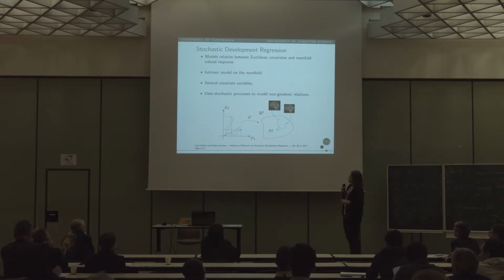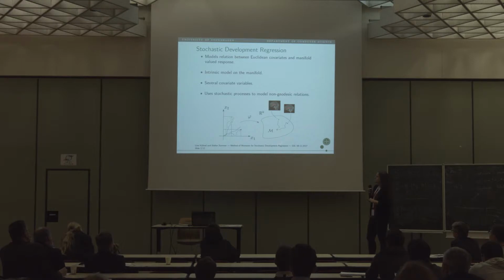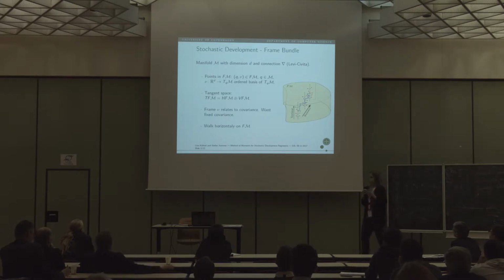So the idea is that we present a Euclidean regression model on a Euclidean space, and then we take this map, which is called stochastic development, and define stochastic processes on the manifold. By doing this, we introduce a natural time variable into the model, which I will come back to in a minute. Okay. So first of all, what does this stochastic development mean? What is the map that we map Euclidean stochastic processes to the manifold? And it is by this stochastic development, and the stochastic development goes through a space called the frame bundle.